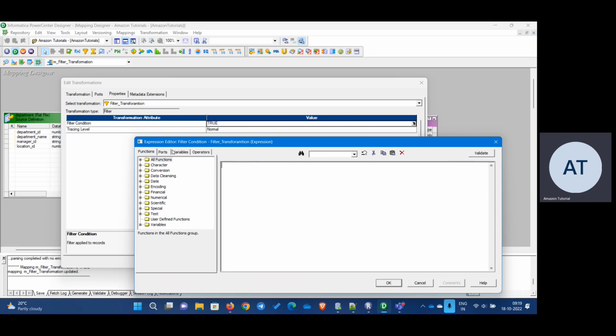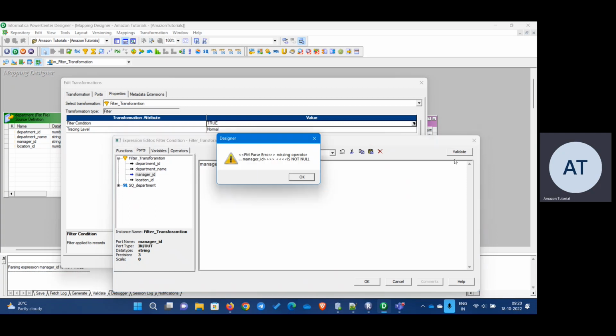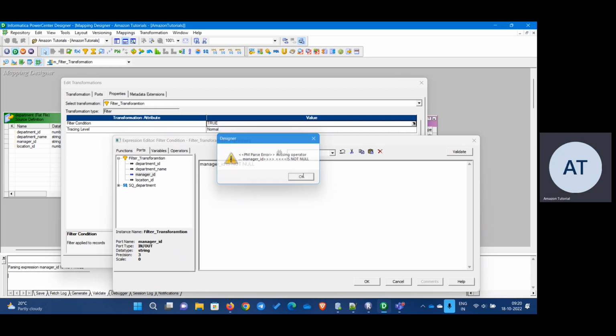I'm going to remove this true and go to ports. I want to load those records where manager ID is not null. So how do I write it? Manager ID is not null. If I validate this, it should not throw an error. If it throws an error, then it is not correct. So it says an error. We cannot do it this way.